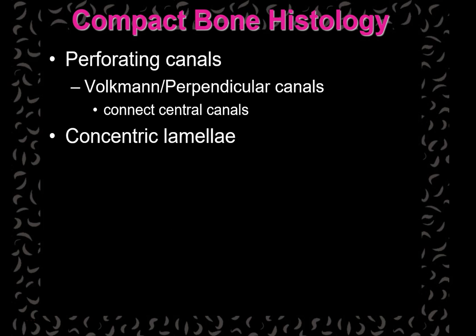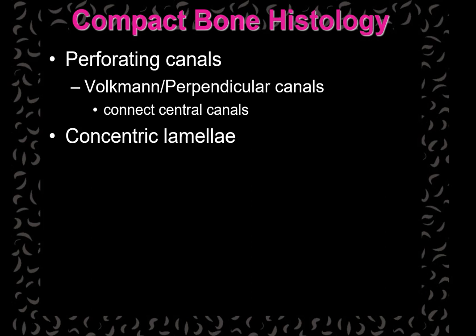Lamellae. We have what are called concentric lamellae. So let's see if any of these markers work. If I have a blood vessel running this direction, okay, maybe another one running here, and so we're in some part of the diaphysis, okay, and I put a ring around it of bone, okay, that's a lamellae. If it goes around a central canal, it's a concentric lamellae. And I can have another ring around the outside of that, and I can make it thicker yet and outside of that. These are all concentric lamellae. Okay? This would be an osteon then.